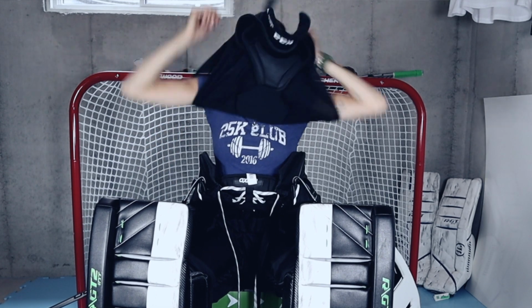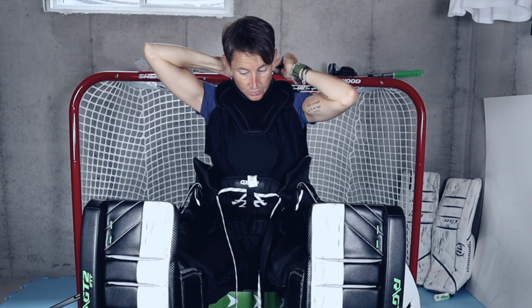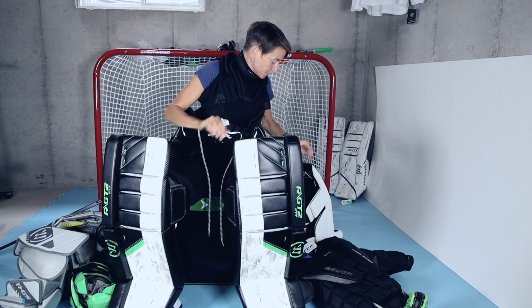But I like that it's a little vest because I feel like it just stays put. It won't spin around on me. It's going to stay where it's supposed to stay. So the big key on putting any of these around your neck is just make sure none of the sticky Velcro is going to be touching your skin, because then that will really be irritating. But otherwise, you're good to go.